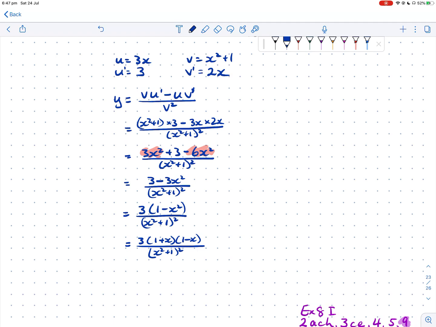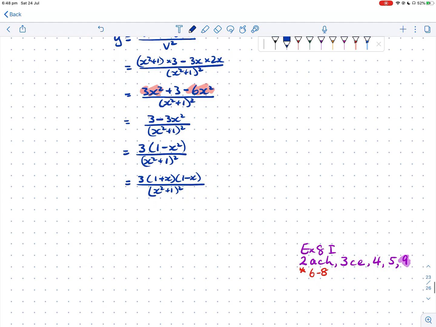You can also do all of this differentiation in conjunction with our tangents and normals work. The worked example in your textbook does a little bit more, like finding when the tangent is horizontal. Some of your textbook exercise questions will also be asking you to find the gradient, find tangents, and find normals as well. So it's the same process as what you were doing in the exercise earlier on tangents and normals. Now, with these questions, it is quite a short exercise.